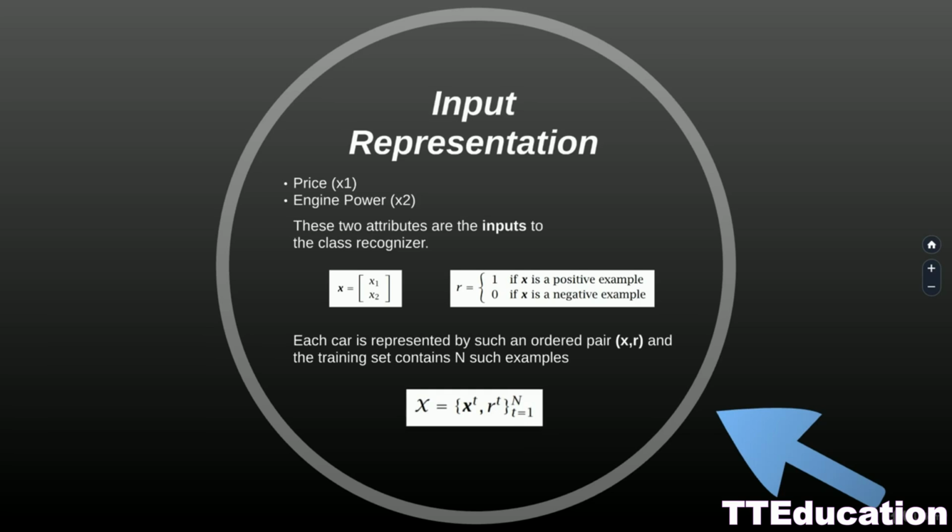However, that number is undefined here, but we can write our entire input as this capital X is equal to x of t, r of t, summed from t equals 1 to n, where 1 to n is just going to be an ID for our different inputs. So again, x here is a vector and it contains both x1 and x2, and then r as well is going to designate 1 or 0 depending on a positive example or a negative example. So this is our input representation. From here we can move on to the development of a hypothesis class.